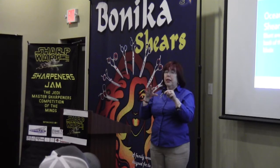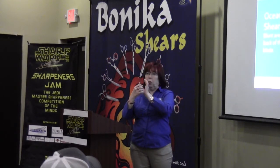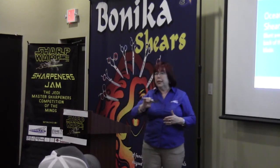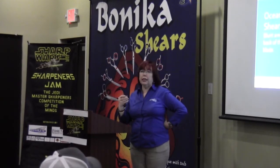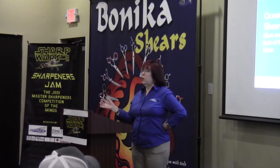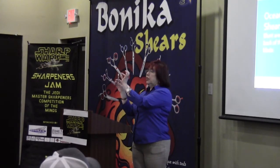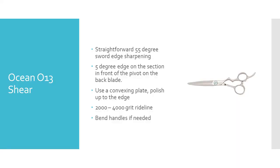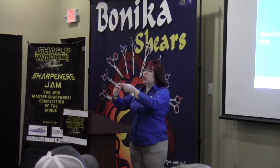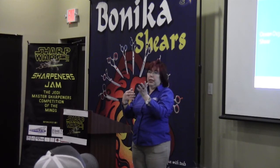We're not the only one that makes them this way. Why would we make them this way? What we've discovered is if you slide cut in that area where only one blade is cutting, that is the nicest, smoothest slide cut you've ever felt — just glides through the hair. It will push the hair if you're trying to do a straight cut, but for slide cutting it works great. The rest of the blade is great for point cutting. When I sharpen it, I don't do it at 57 degrees — 55 degrees actually holds the edge a little bit better and is sharp enough. You just won't have a burr in that 5 degree section and you're good.